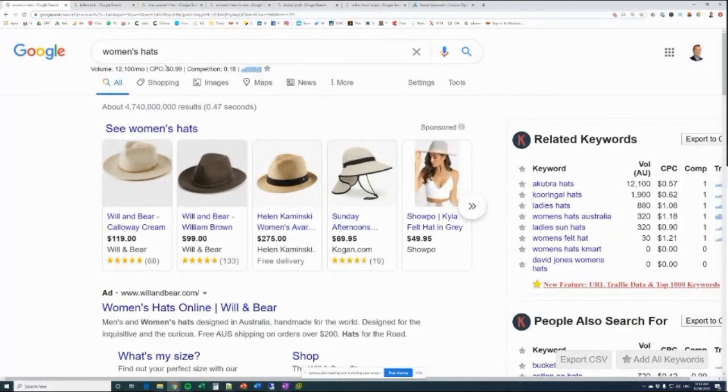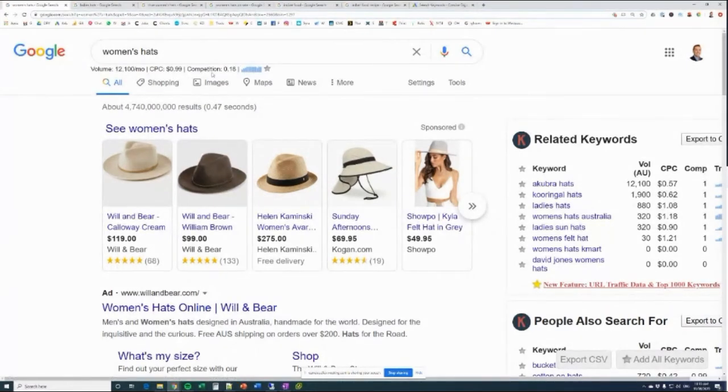The other information that's shown on the screen here is one called CPC, and that stands for cost per click, and that gives you a rough idea of how much it would cost to have an ad for that. It's not entirely accurate, and I'll explain why in the next part of the webinar, because it is related to something called quality score, but it gives you an idea of if I had an ad under women's hats, it would cost somewhere in the vicinity of 99 cents per click.